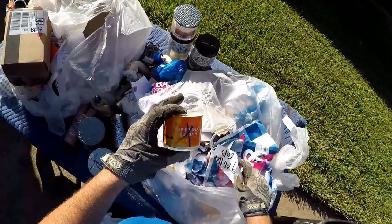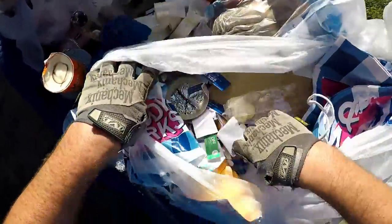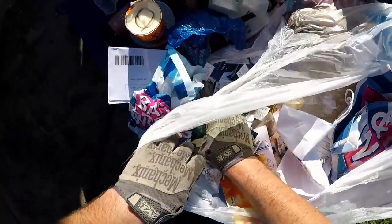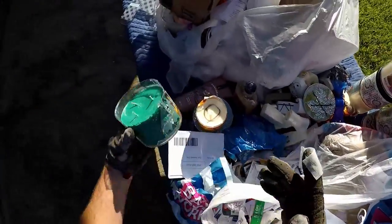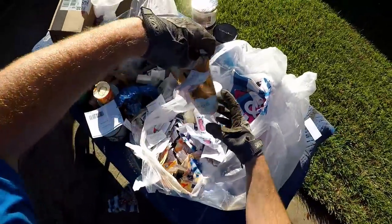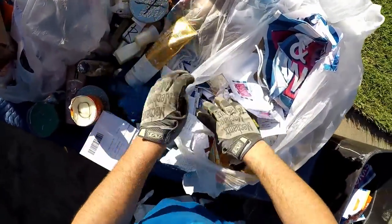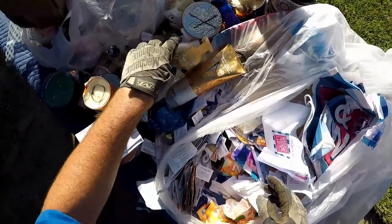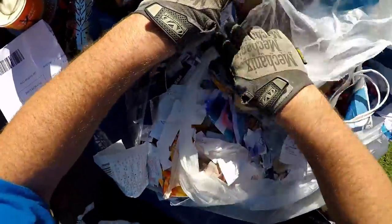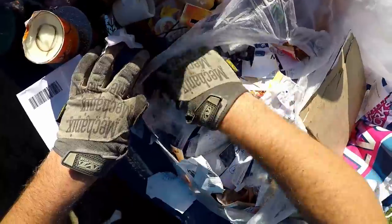Aromatherapy cup, vanilla and patchouli - my sister-in-law loves patchouli. There goes another candle, broken - that's pumpkin, no wait, perfect autumn. Another candle, there's a lid for a candle, there goes a candle - that one's all broken, sweater weather. Hasn't even been used. Like I said just melt it, the glass will fall to the bottom of the pot and then you just take that wax. There goes another full bottle - warm vanilla sugar. Marshmallow pumpkin latte. Looks like there's another bag with coupons and a lid.